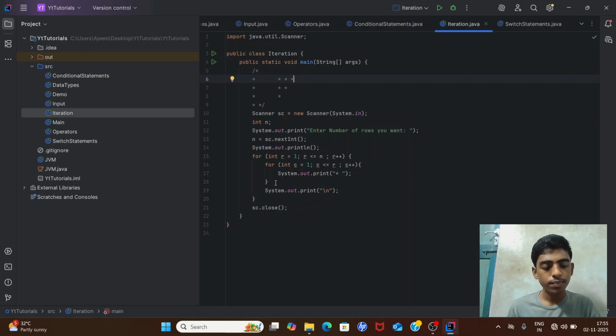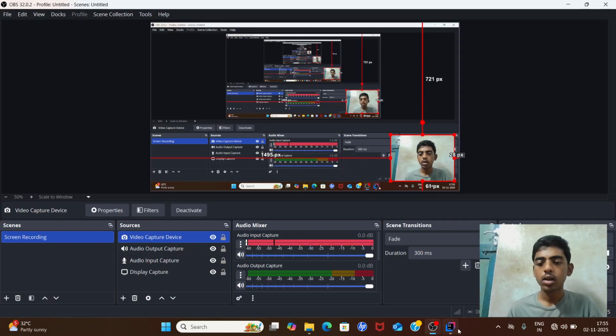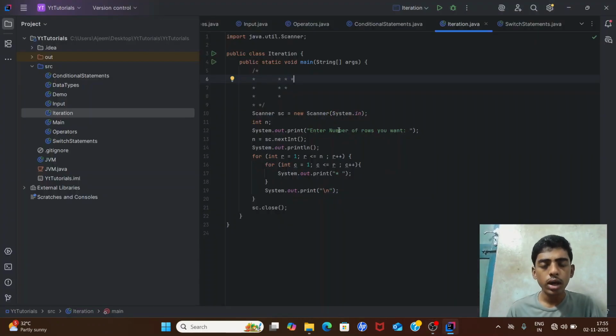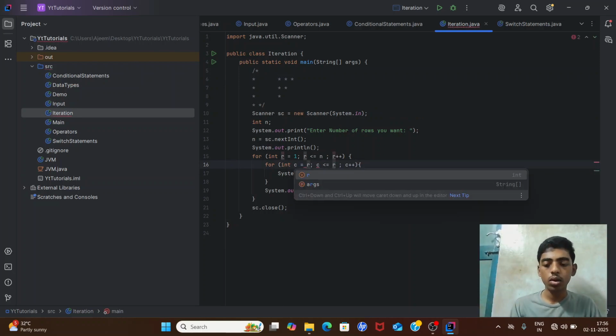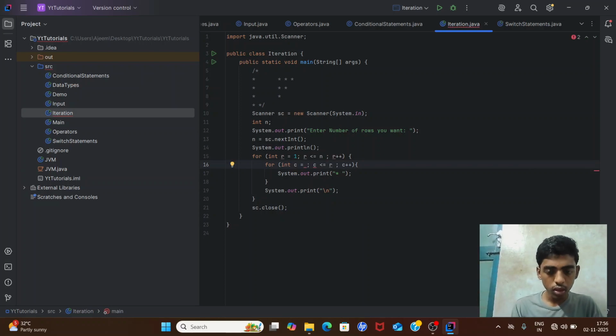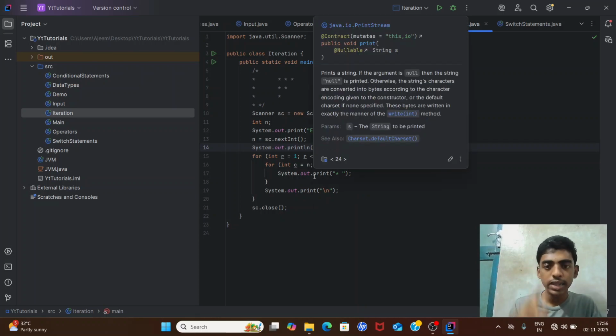Let's think it up. How can we solve it? Just see, it is the reverse of it. From what row is it starting? Row is starting from 1, because 1 is the first row over here. How many columns are there in the first row? Is this 1? No, it is the number of rows itself, n. That is the maximum number that a row can reach, and that is its first column.